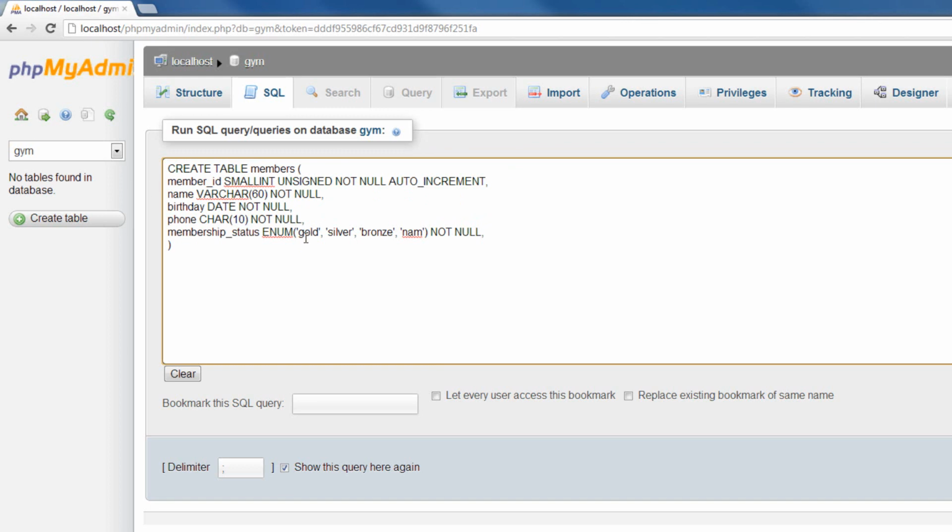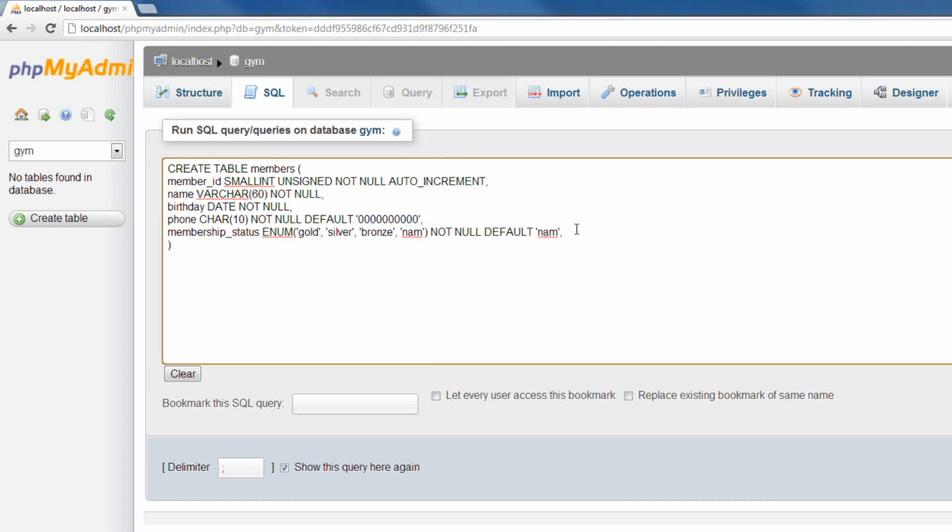Doing all this beforehand on the chalkboard makes this easier, so you don't have to think about this too much. To set a default, you put the characteristic default, 2 single quotation marks, and you put the default, which would be the area code 000, 3 digits, and then 4 more digits 0000. That leaves us with 10. So that's good. And then we also are going to set a default for the enum. To do that, we put default, and then in single quotations, not a member. Oops, should not be capitalized.